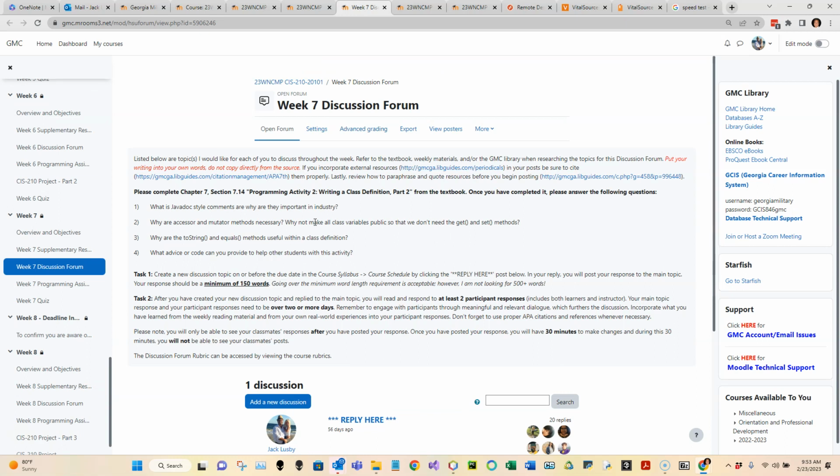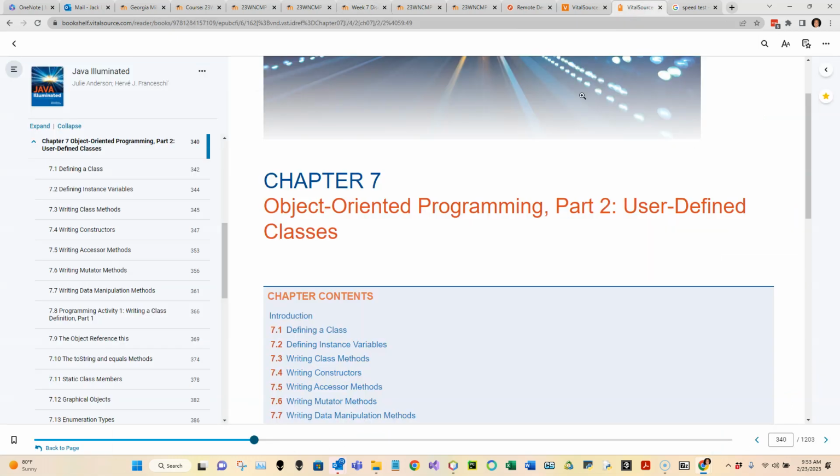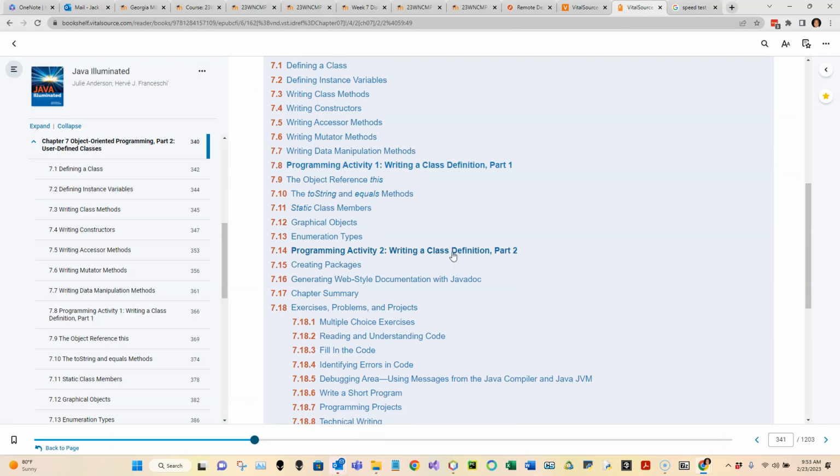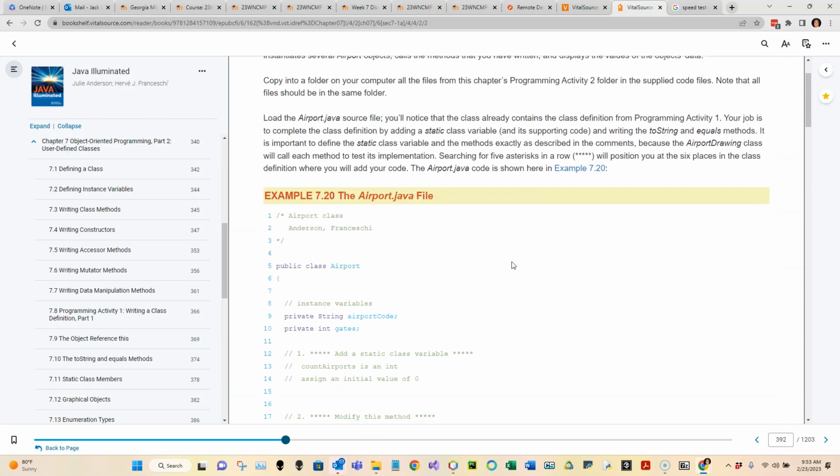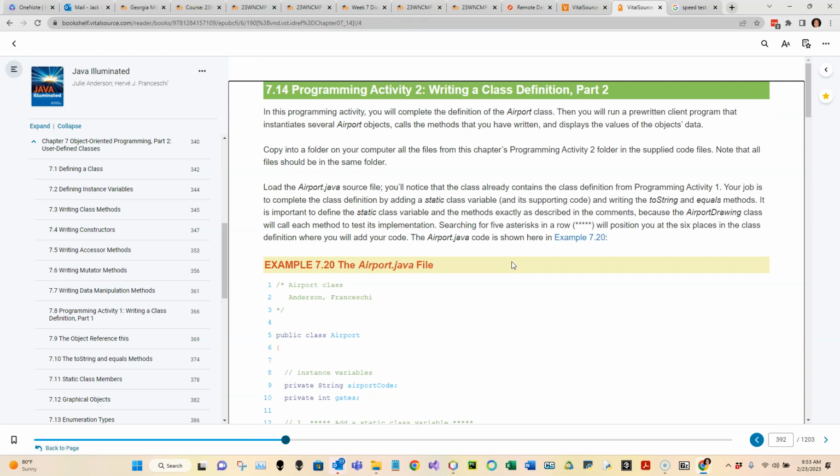The discussion for this week wants us to look at Chapter 7, Programming Activity 2, Writing a Class Definition. If we open our book and go down to Programming Activity 2, we see that they created an airport simulator, or airport database simulator, which is a pre-written client program that instantiates several airport objects.